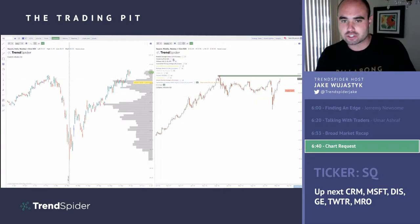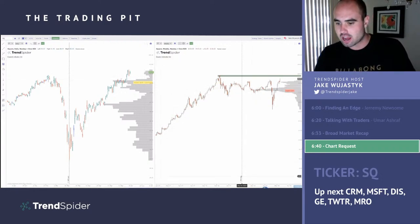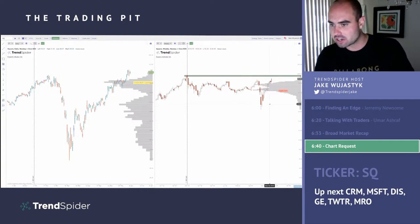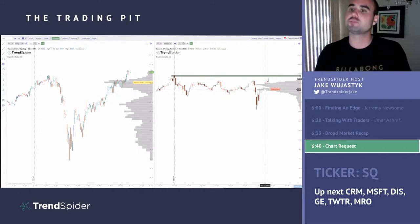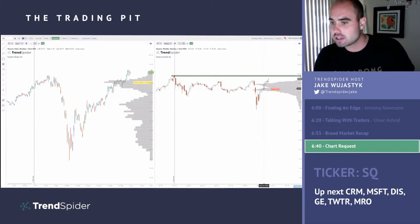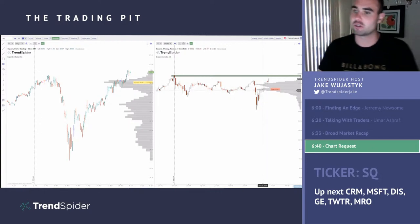I did want to mention to you guys, the supply zone is here. Remember, when we were way down here, we had this massive supply zone above. So this initially was resistance. Remember, these volume shelves can be resistance initially because that's where people were at break even. Those people who are now back to break even may want to get out. That adds to the supply and demand equation. You have a little bit of consolidation, and if there is real demand, this supply zone will turn into a volume shelf as shown here.